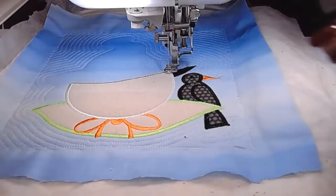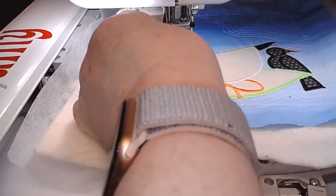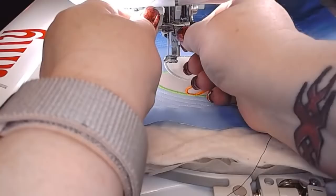Put black back on. So it's going to do some detail work. I'm not too particular on the order of this for some reason, but it's not the end of the world either. You're changing a lot of threads. Yep. This is the point in time where I wonder why I have a single needle machine. But then I look at McDreamy and think, he's the best. He's awesome. Yeah, he is, actually.